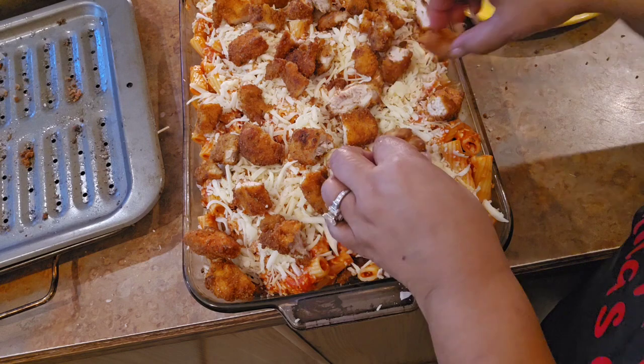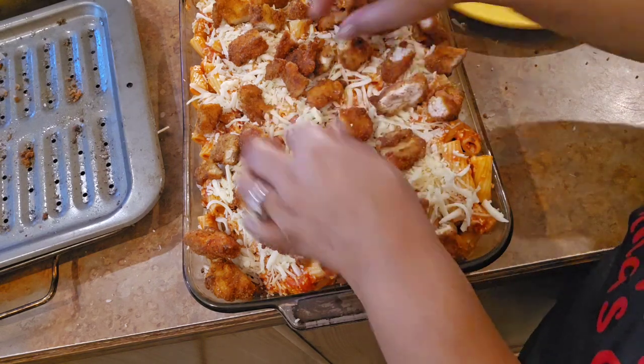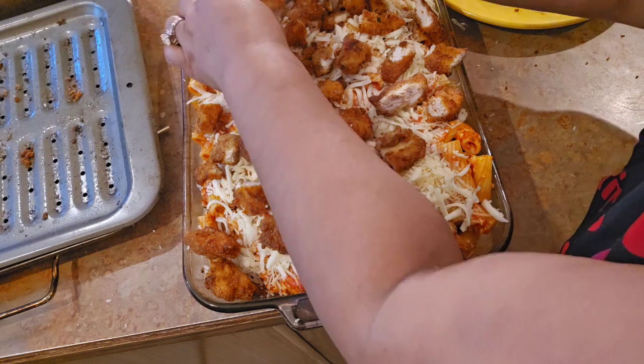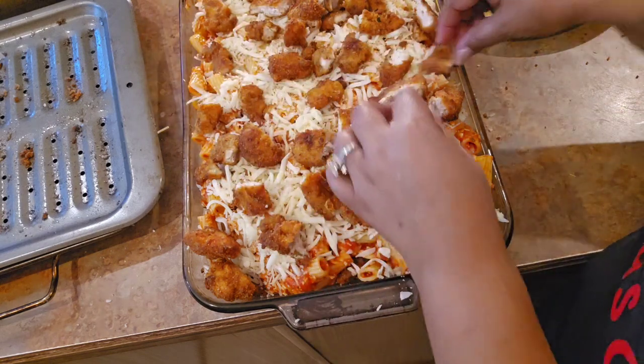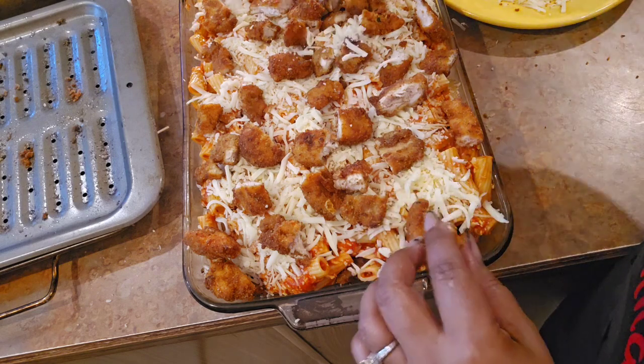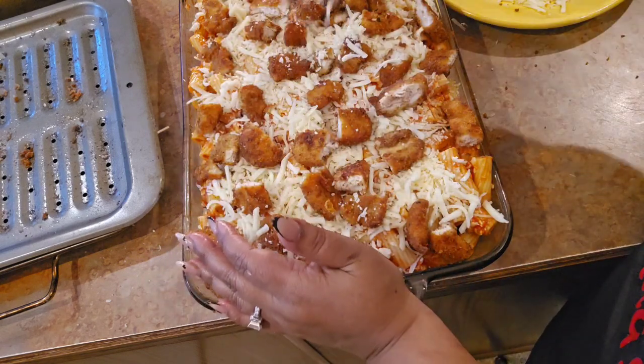Now, you see how that is, all right? Want to get it everywhere. We want this chicken to be in every bite, and I know it's going to be, okay? So we're just going to go right here, just like this.